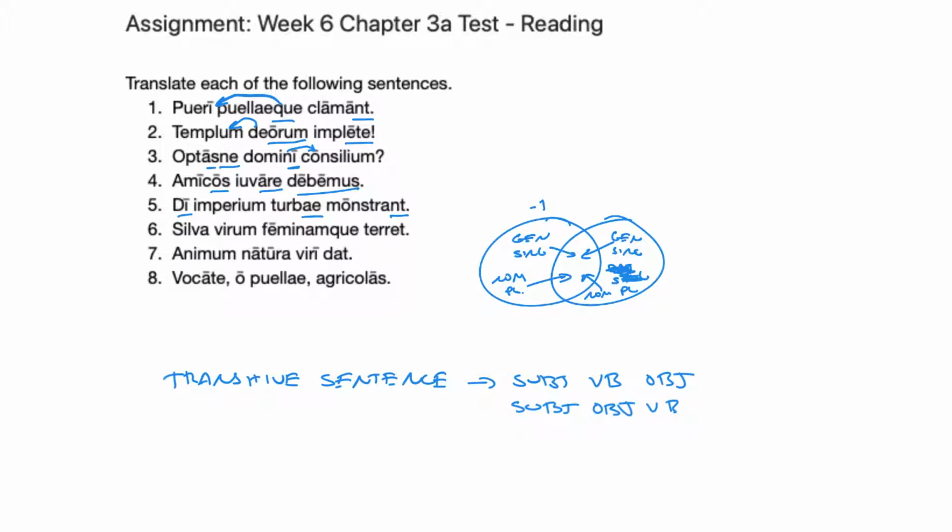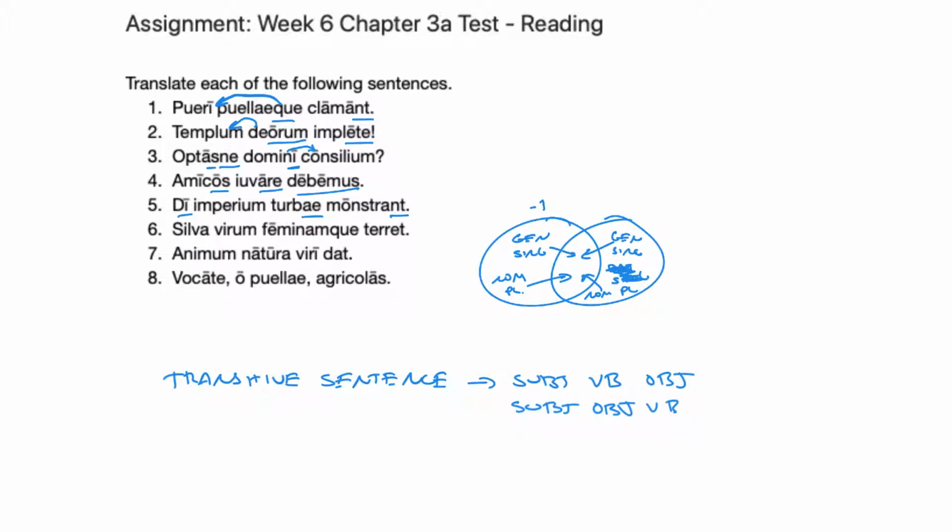When there is ambiguity like this, the only thing that will tell you what's what is context and or what makes sense, right? So does it make better sense with dei as the subject, or does it make better sense with turbi as the subject? Whichever one isn't the subject is going to be the genitive, going with likely imperium, since they are right next to each other. So it's either dei imperium turbi monstrant, or dei monstrant imperium turbi. All right, and there is one that's going to make a lot more sense than the other.